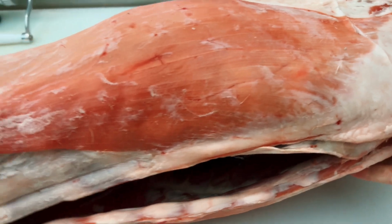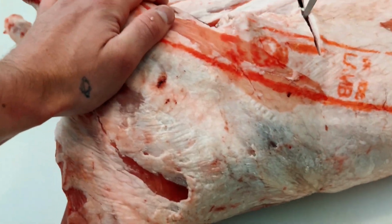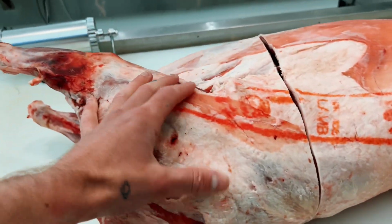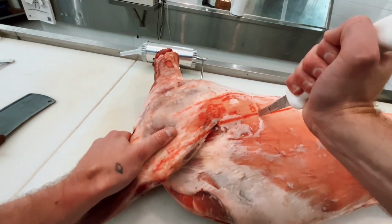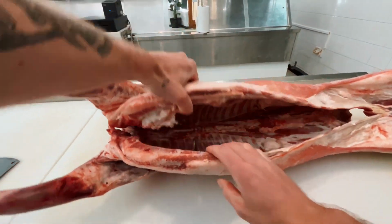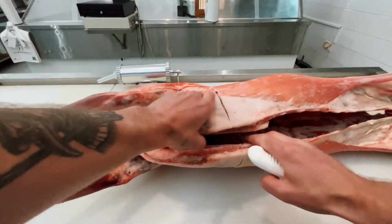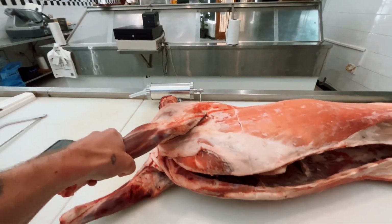Alrighty, so we're going to flip him around now, and we're going to mark down around his back spine, just following the cut we made down and along. We're going to join these cuts up in a second. Alright, so I've just switched to a better angle so you can see better. I've zoomed out. So here you can see I'm just joining up the cut there on the other side of the lamb. As you can see, I did do one too many bones on the other side, which is no drama at all. It just makes it a tiny bit harder to hack it off with the saw, but no biggie at all there.